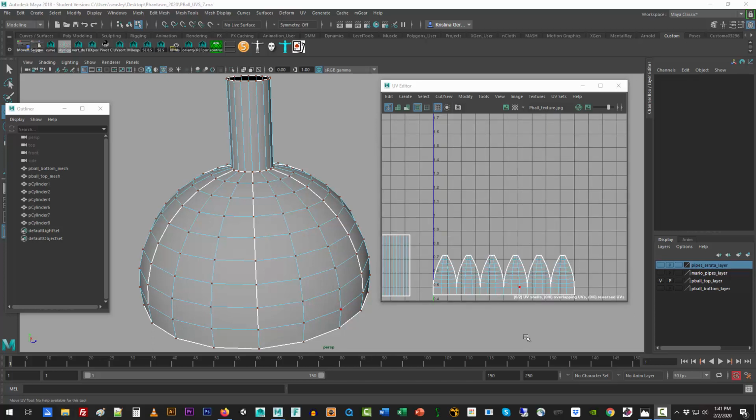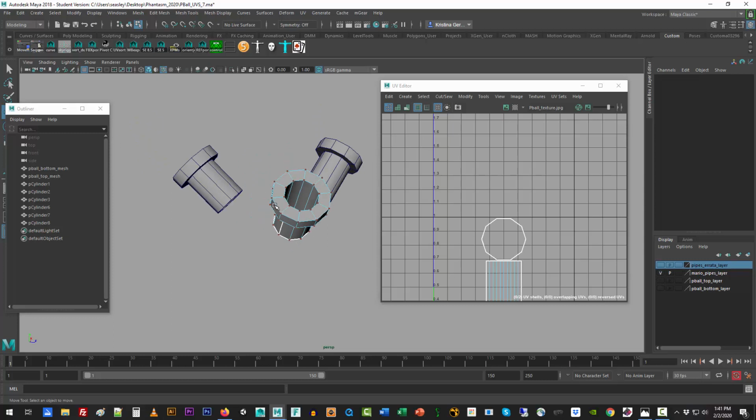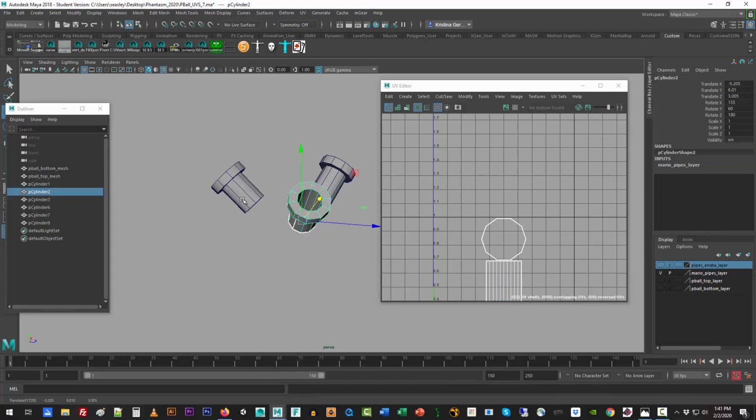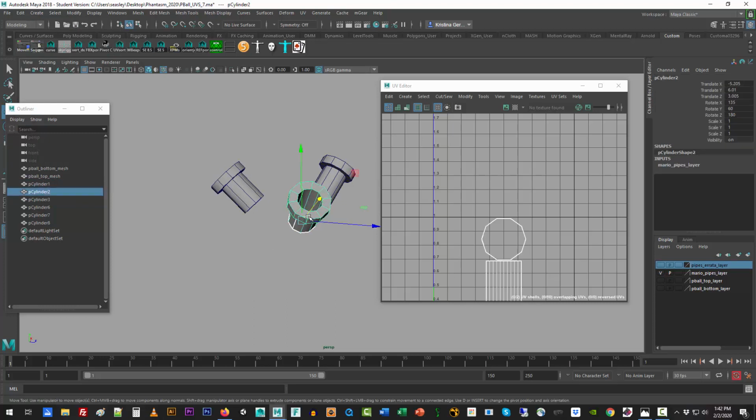So let's move on to the Mario pipe. And to do that, I want to get this layer off and turn on whatever layer you have assigned your Mario pipe to. Now, going through these in my outliner, you can see when I grab all three, they are free of any groups. I basically went up here, and when I grabbed them from their groups, just the models and unparented, they were free floating.